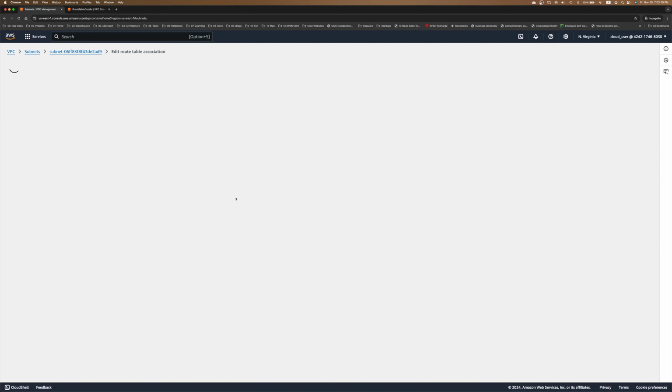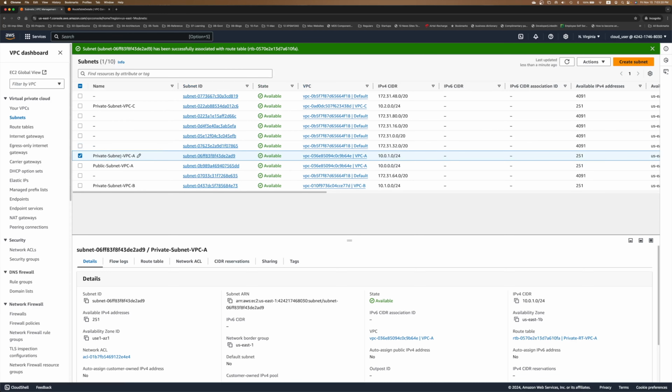So any EC2 instance hosted in VPC-A's private subnet will not be able to interact with internet traffic because there is no NAT gateway and there is no association to the internet gateway. Only the public subnet will be accessible from the internet because it is connected to the internet gateway, and the EC2 hosted over here will be available for access publicly.